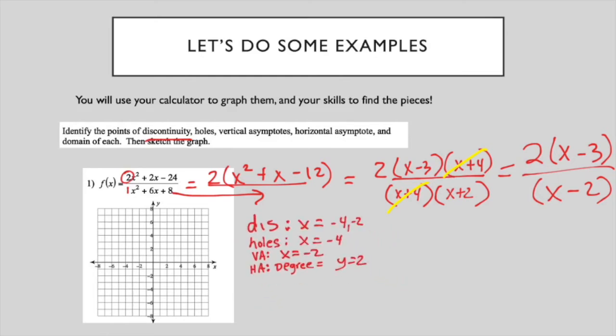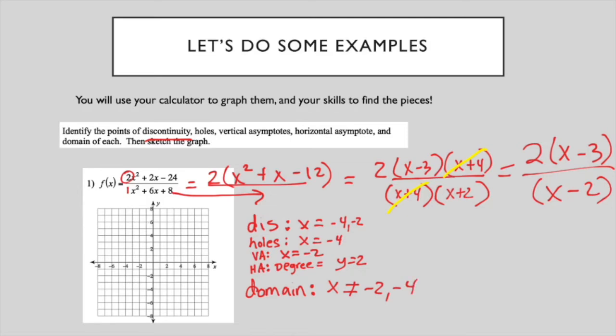All right, what do we have left to do? Graph, right? No, we have one more thing to find. The domain. The domain is x, and what can we put into that equation? With what x values are we allowed to put in? Everything except two numbers. Everything except our discontinuities, or where the denominator equals 0. So -2 and -4. So x cannot equal -2 or -4.